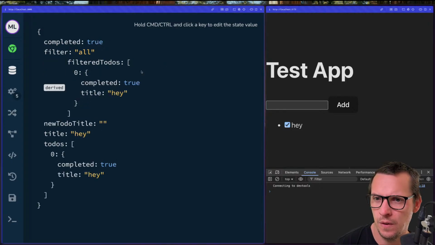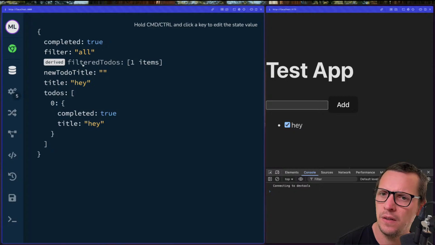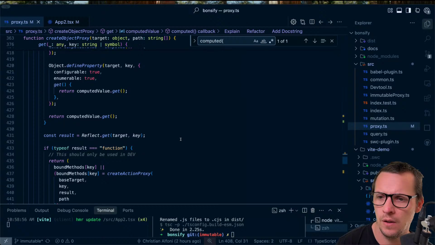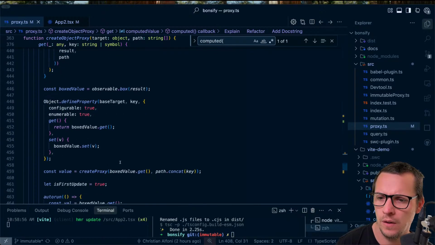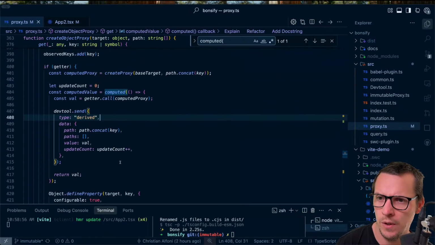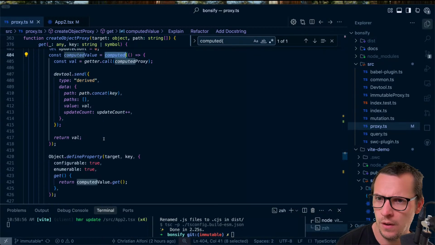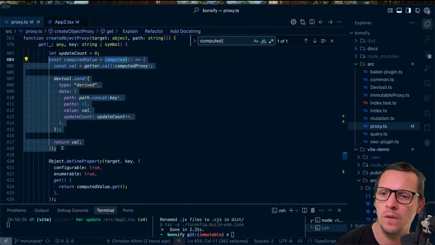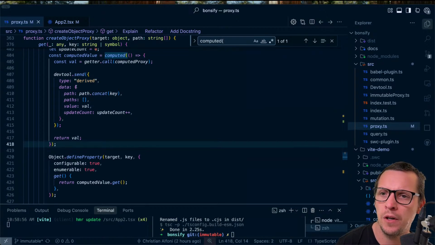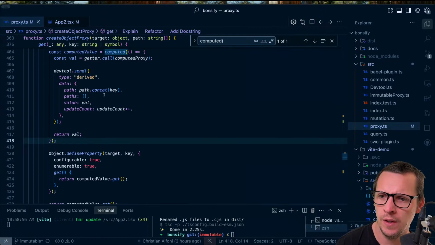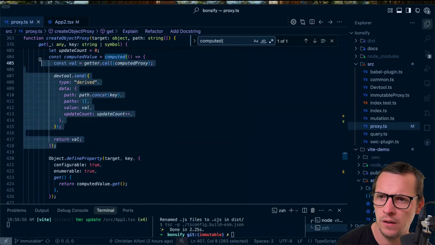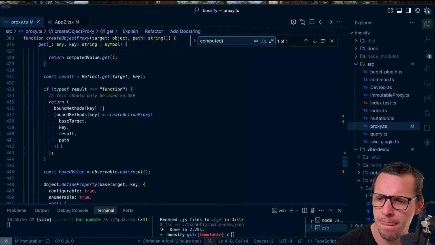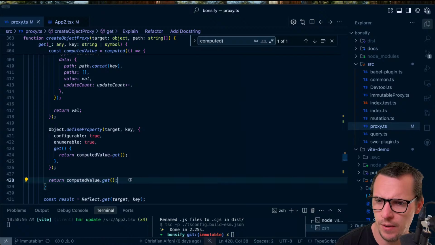Yeah, this is interesting because... Oh, I think I know what it is. We're observing the computed. Wait a minute. Where's the computed? Here's the computed. So yeah, I know what's happening. We are observing the computed, but the computed is returning... Wait a minute. What's happening here? Oh, sorry. Here we are returning it.